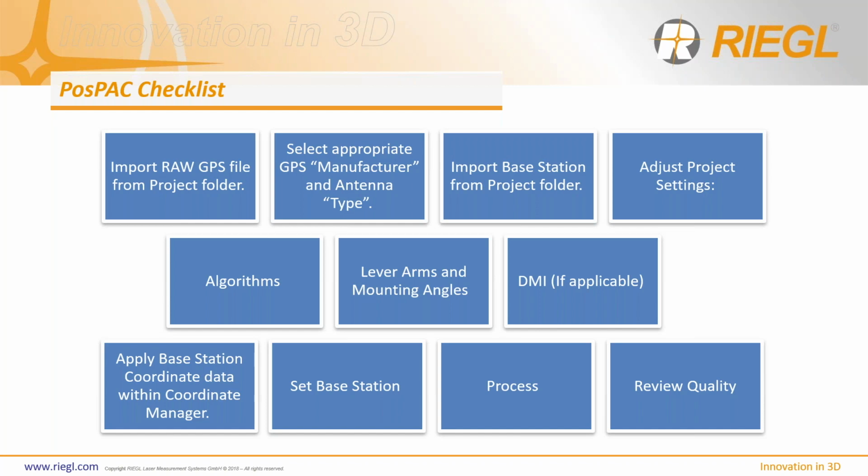And check the quality. Go over the trajectory quality. Does it make sense? Are you dropping out more often than you should have? If you were in a complete open sky situation, but you're seeing a lot of peaks and valleys in your quality graphs, there's probably an issue somewhere, and you've got to take a quick review of that.